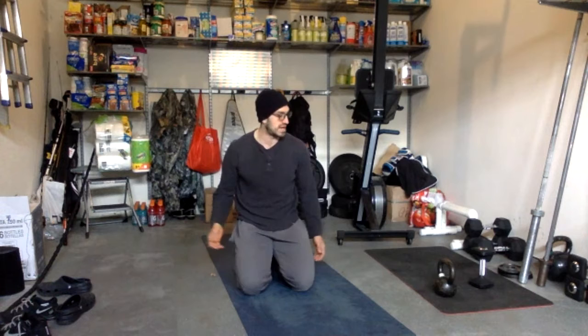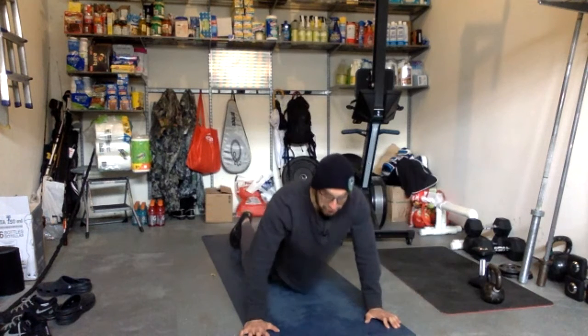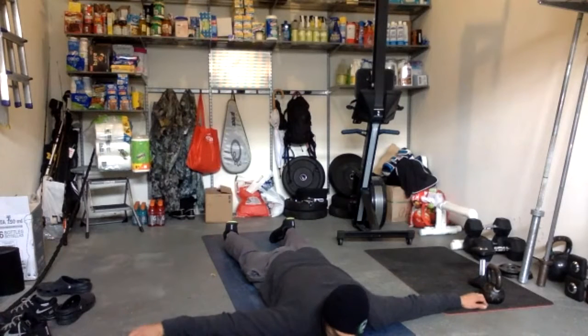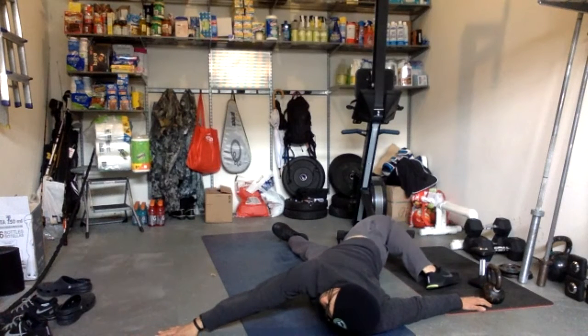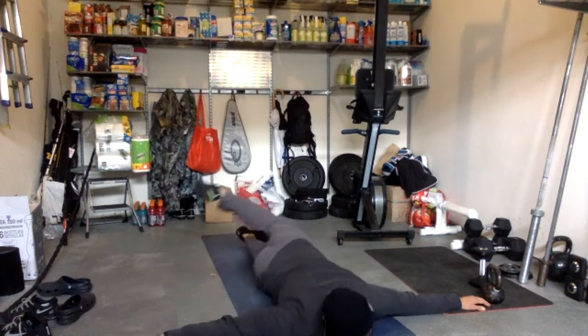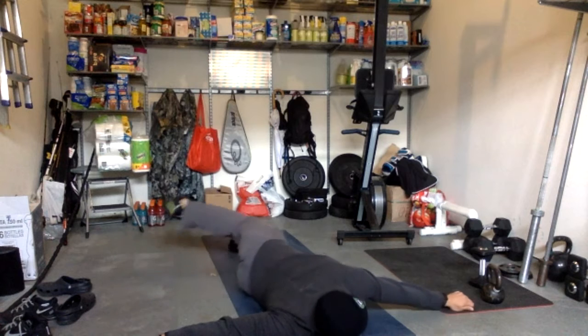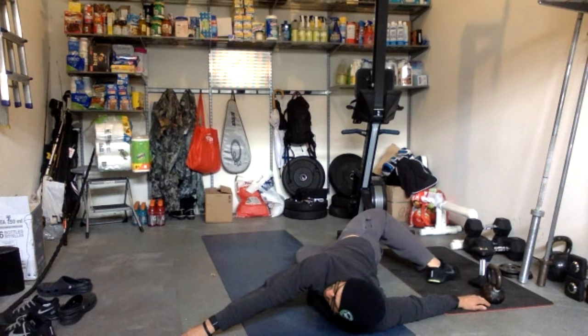Next one we're gonna do is a twist and cross. So you're gonna stretch in the front of the shoulder as well as in the lower back. The way this is gonna work, I'm gonna go face down here. Arms airplaned out. I'm gonna step over and across to one side. Hold for a second or two. Back to the middle, to the other side. We're gonna do 20 total reps here, guys. 10 per side.